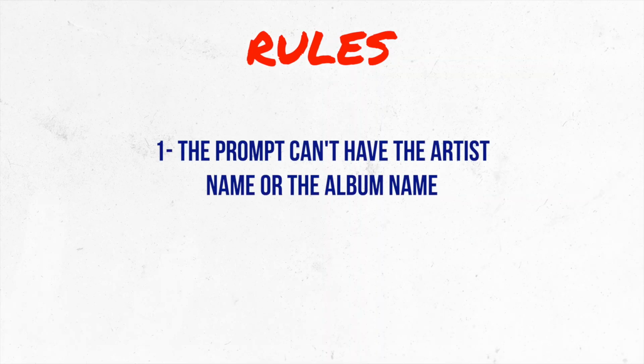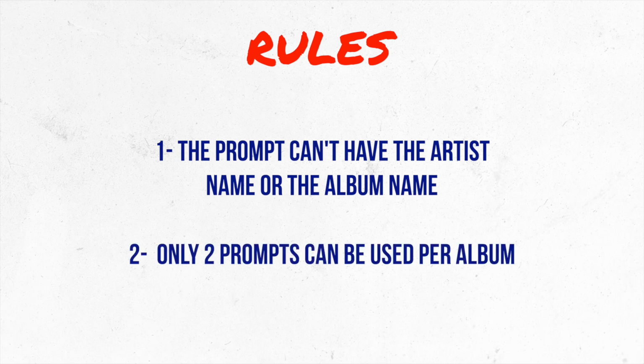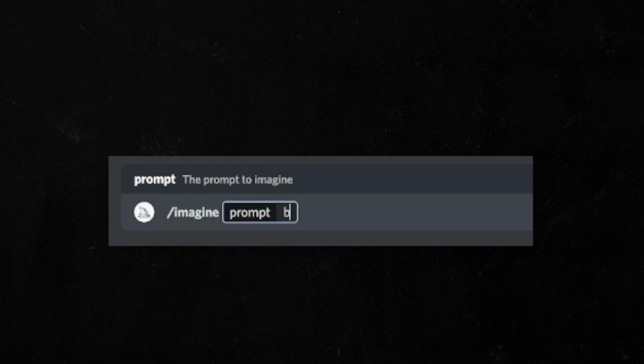For this little game, I'm gonna set myself two rules. The first one is I cannot use the name of the artist or the name of the album in the prompt. And the second rule is that I only have 2 attempts at different prompts in order to get a final result. Let's start with our prompt. Let's keep it simple. Let's just say, baby underwater chasing a dollar bill.